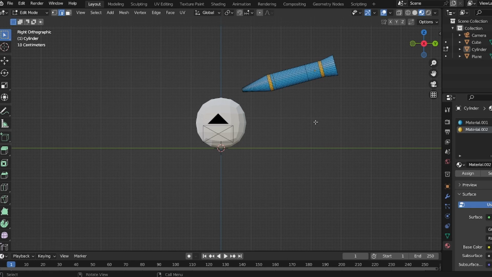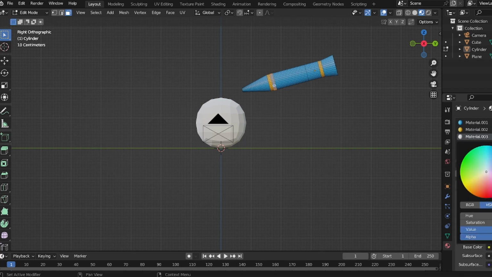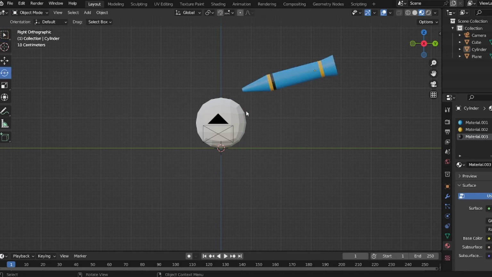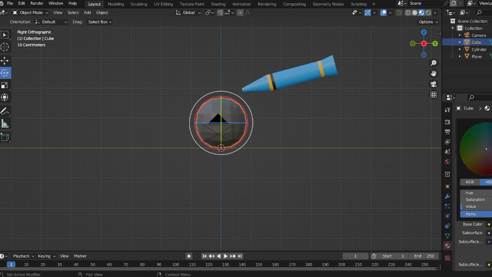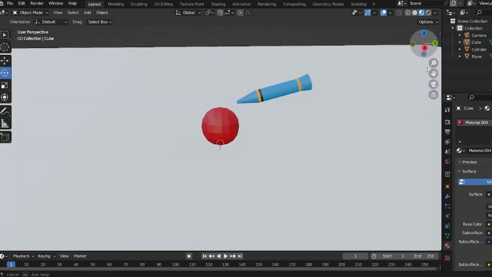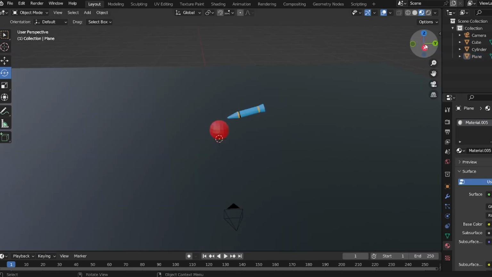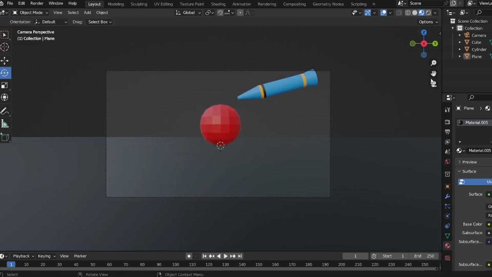If you want you can assign more parts to it by selecting the loop, creating a new material and assigning this part. Now for this also add a random material, we will change it later. Similarly select it, add a material just like this, we will change it later on.